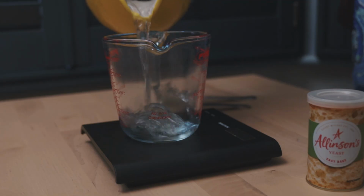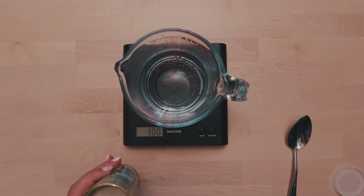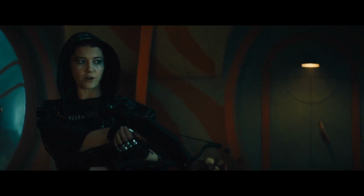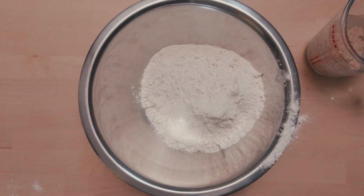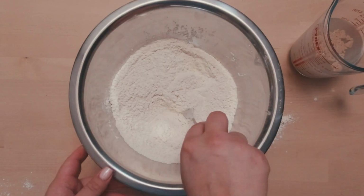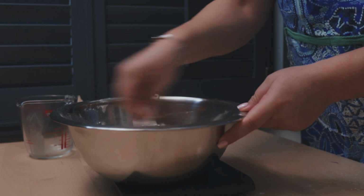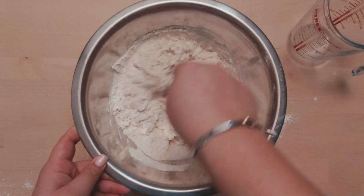Measure out 300 millilitres of lukewarm water. I'm going to weigh it to make sure that it's accurate. Drop in a teaspoon of fast action dried yeast and give it a sec to make sure that the yeast hasn't croaked it. In a large bowl, we need 375 grams of strong white bread flour and a teaspoon of kosher salt. This is best for bread as it's got more protein, so it develops more gluten, producing a stronger dough with good stretch. That means it's going to trap air well, producing a light texture with pockets of air bubbles inside. Sounds like a ciabatta to me.